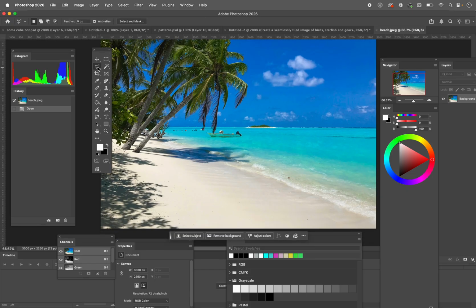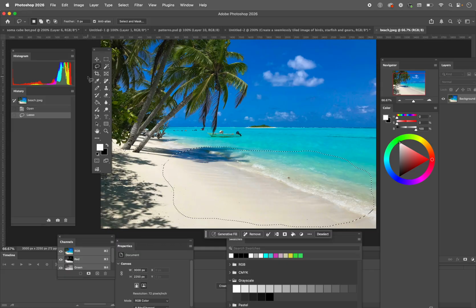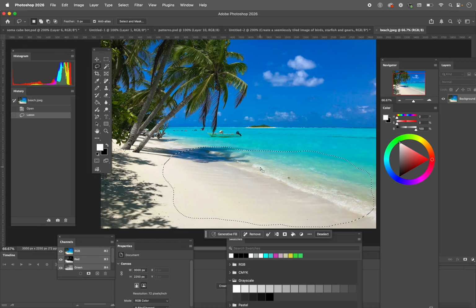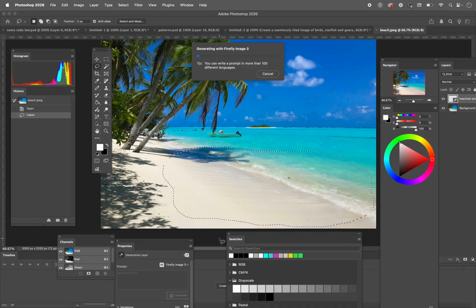You could take the lasso tool, in this case, and section off a part in advance. You could say all of this part here is going to be used to generate something. It doesn't have to be with the lasso tool. I could have used the marquee tool and made a perfect rectangle or whatever. But again, what you want to pay attention to is this generative fill section. Click this, and here if I typed in, let's say, beached whale. I did this example in class. In case you missed it, here's a chance to see it done again. So here, beached whale, hit return. Let's see what it generates.